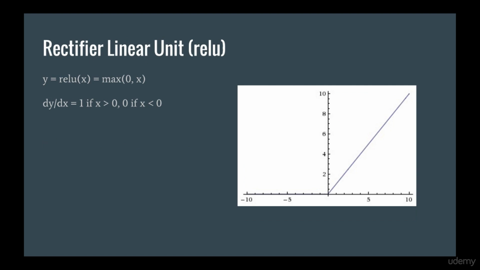The last nonlinearity we'll look at is the ReLU, or rectifier linear unit. This one is a bit weird because it actually looks kind of linear, and it is in fact linear in the two regions. Despite how simple it looks, it performs very well, and I almost always use the ReLU as a default. Because the derivative is always 0 or 1, it is also computationally efficient.